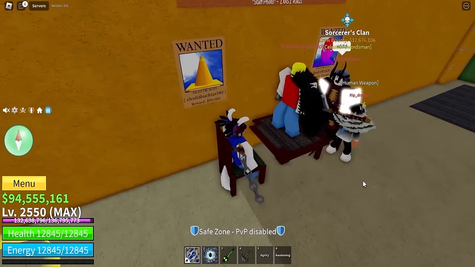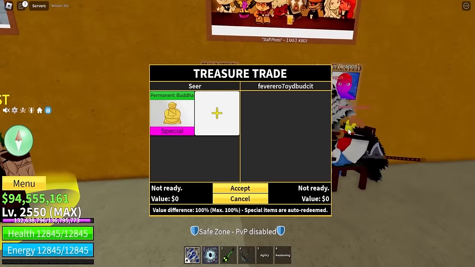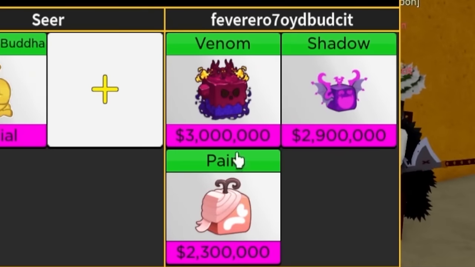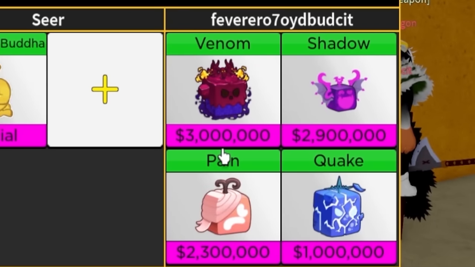Let's see. Does anyone else want to offer? Okay, we got another dude over here. Please, throw a good offer, okay? Oh, he already has Buddha equipped. Maybe this guy has something. Ooh, Venom, Shadow, Pain. Okay, okay. Keep it going, and Quake.